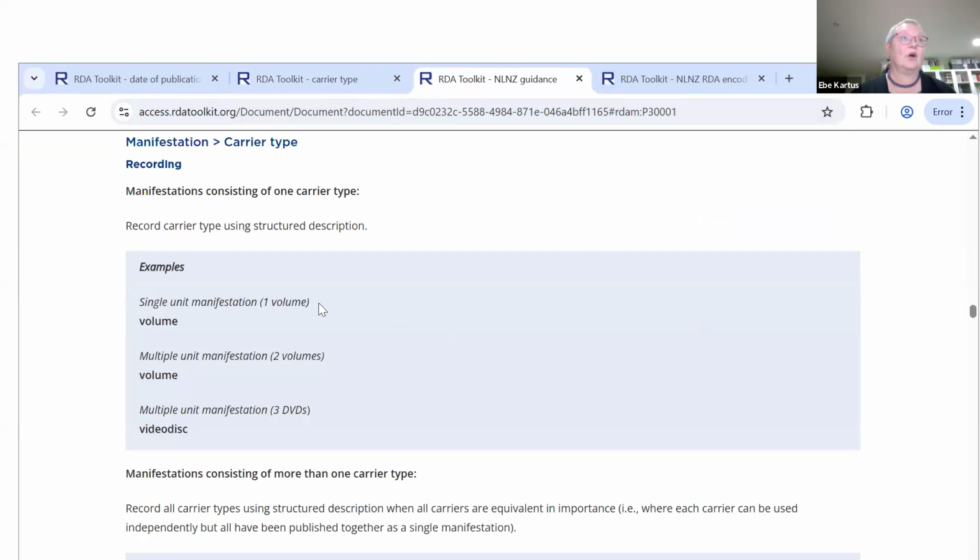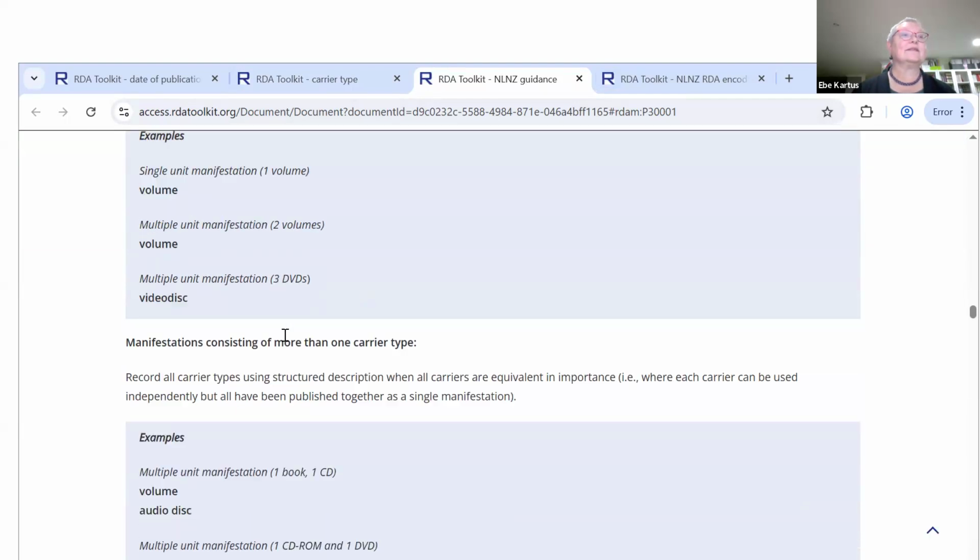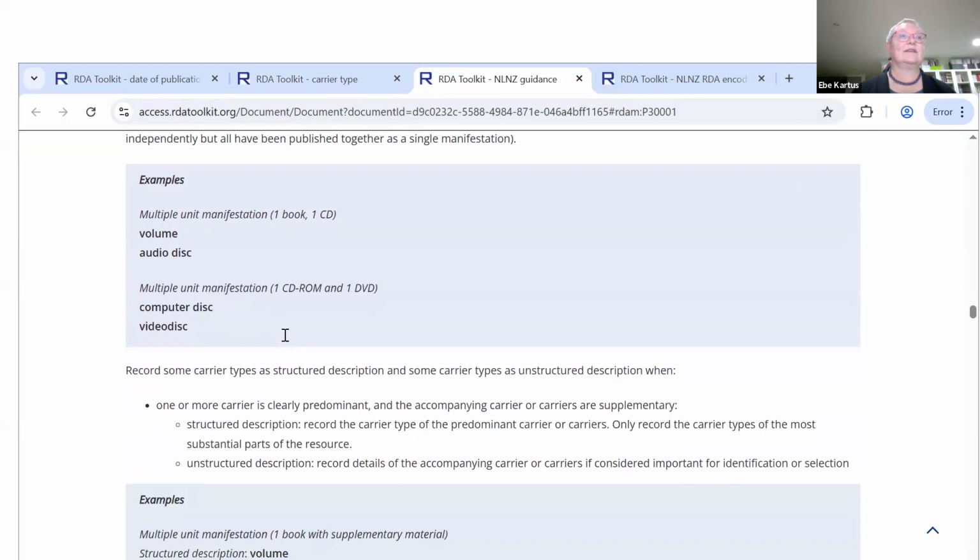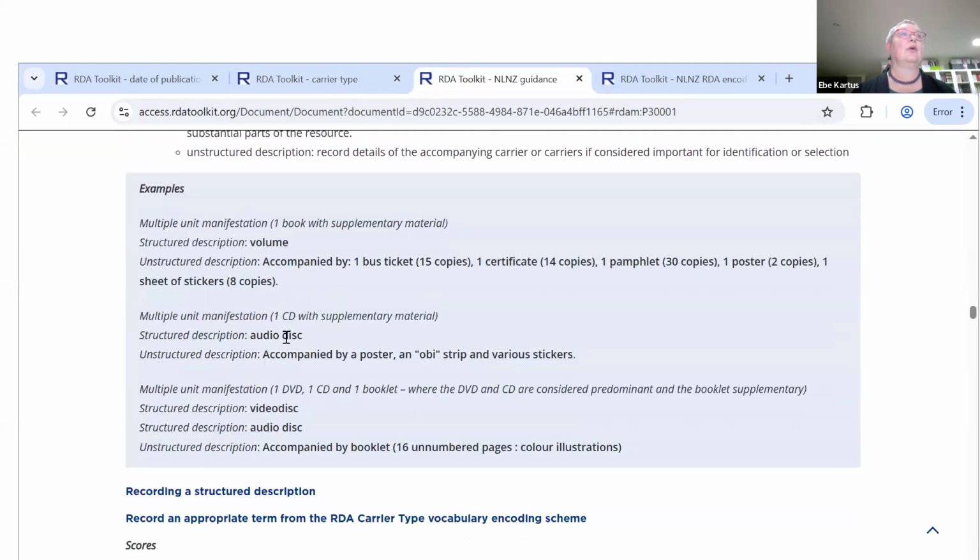You will see we have guidance for various carriers, but we also have just the examples for that particular element. So the guidance is always context specific. So for example here, if we've got a multiple unit manifestation, we're using the unstructured description.